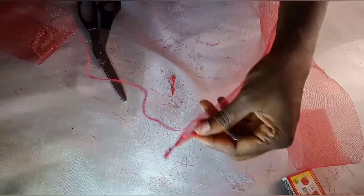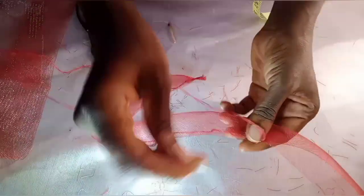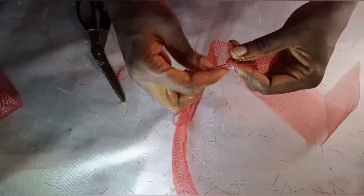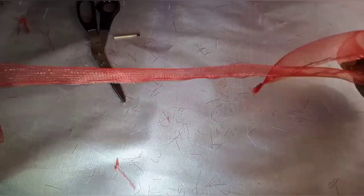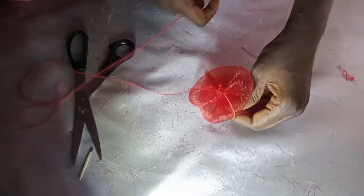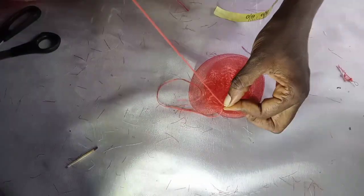So I'm also going to sew. If you remember how I did the bigger one, that's exactly what I'm doing. So I'm just going to pull the thread so it will come together. It came together like this, and just like I did, I'm still securing the edges.